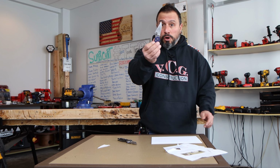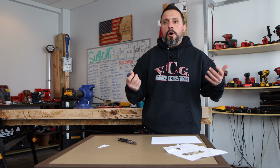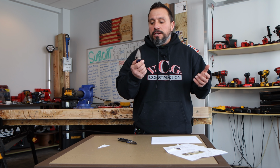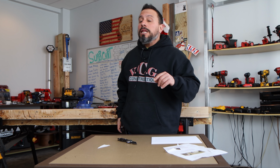It's pretty doggone sharp for me and what I use it for. General duty, cutting cardboard, opening mail, opening packages. You know, every once in a while, if I need a quick knife to cut some meat on the grill or something, maybe I will pull out my pocket knife if I know it's clean.